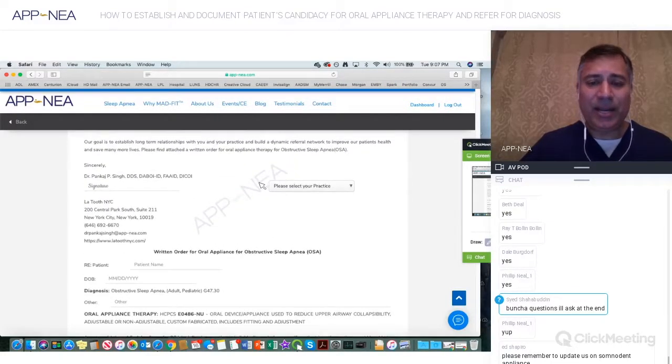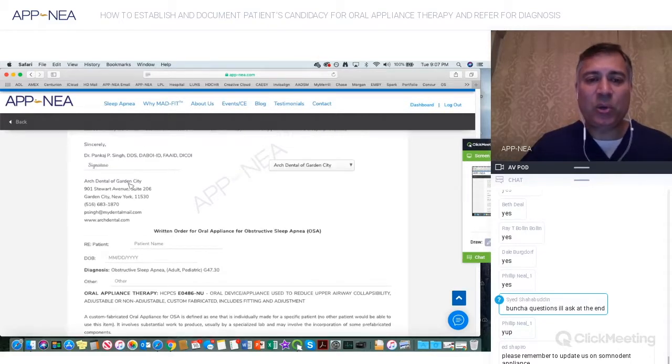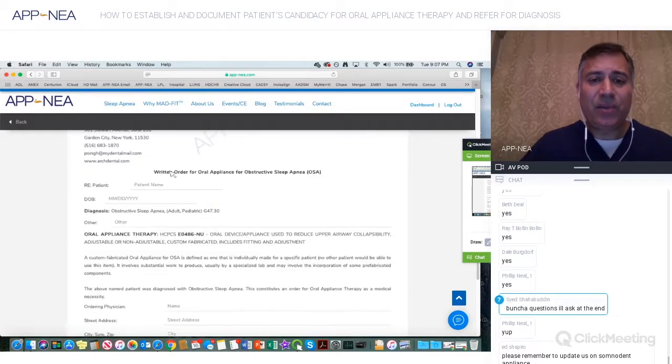And if you practice in multiple practices, you can actually choose, and this brands to whatever practice you're in. If you happen to be in multiple offices, if you set up your profile for multiple offices, it will capture that data. That's why it's so important for you to have a very accurate profile.